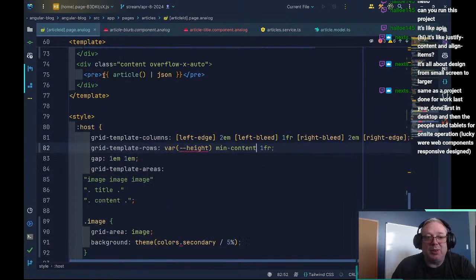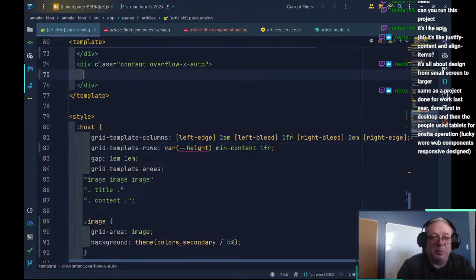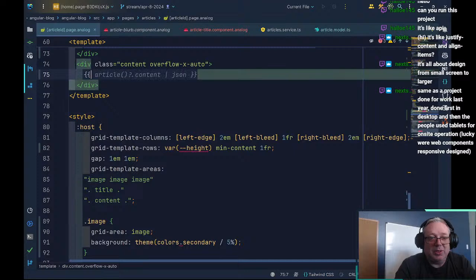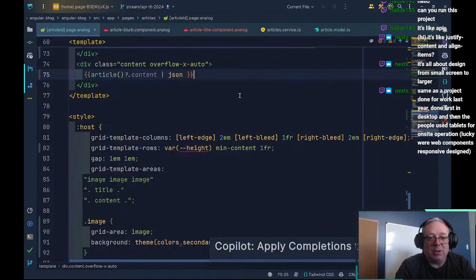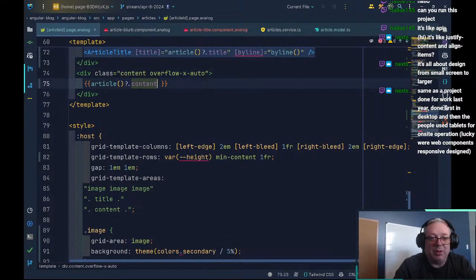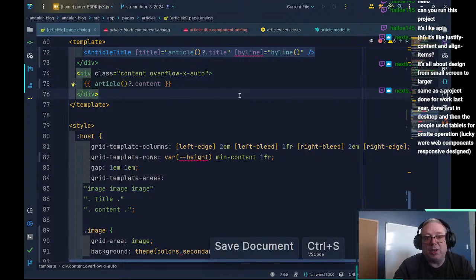Right now, we're just grabbing the article as JSON. Take off the pre-tag. And really, we can just do article, the content. There we go. So now we've got our article content out there.